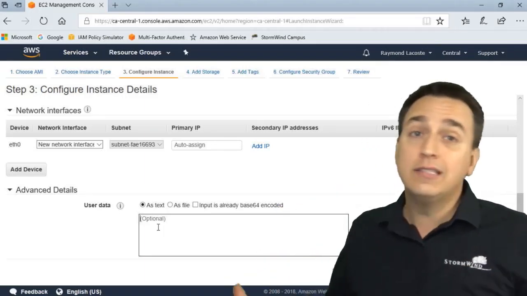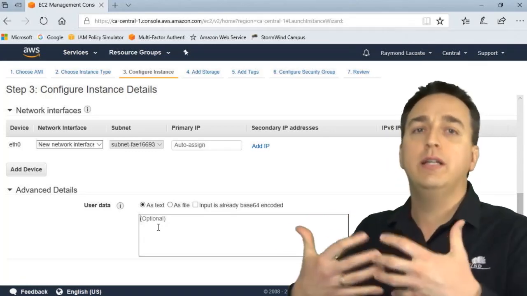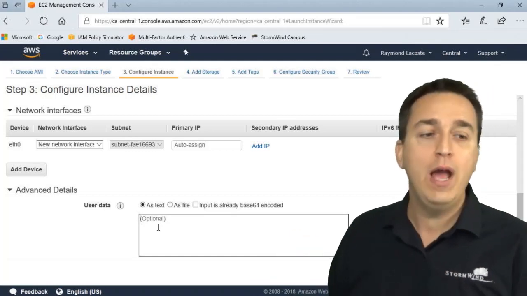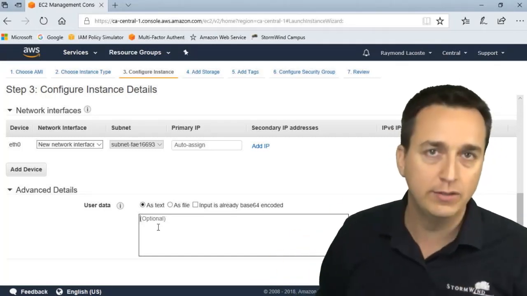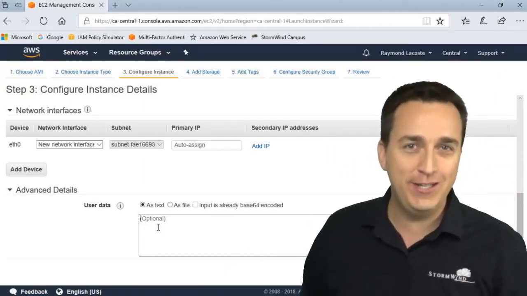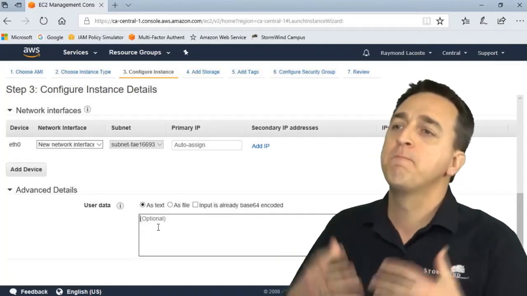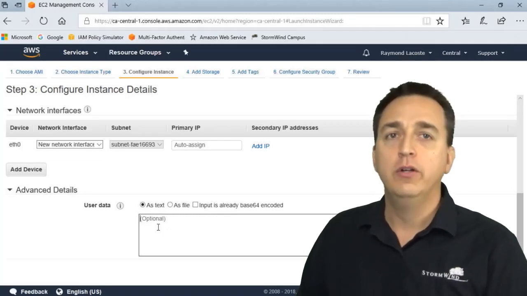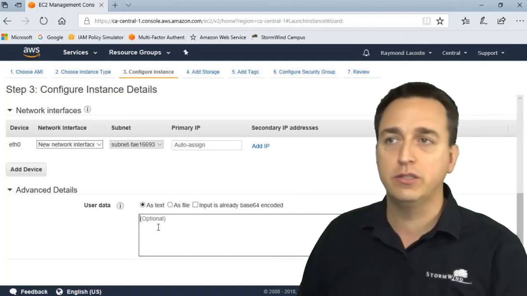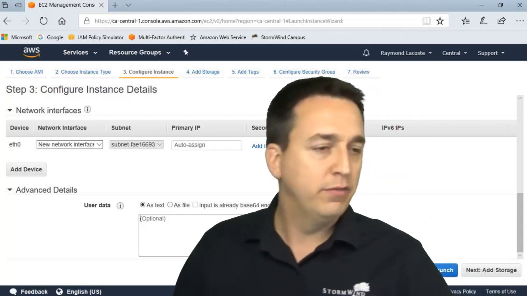So if you want IIS installed as an example, then you can put the PowerShell scripts in here that will install IIS for you. If you want to run Windows Update right away, then you can put the script in here that will run Windows Update for you right away. If you need to join a domain or whatever you need to do that you can accomplish with PowerShell, you can put the script in here and it will run for you. So that way there, when you log into the server for the first time, everything that was here in the PowerShell script will have been completed for you. I'm going to leave it blank for right now.